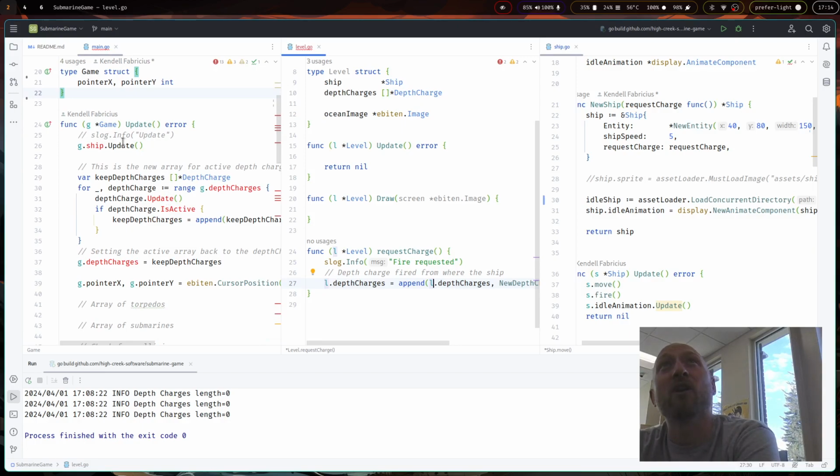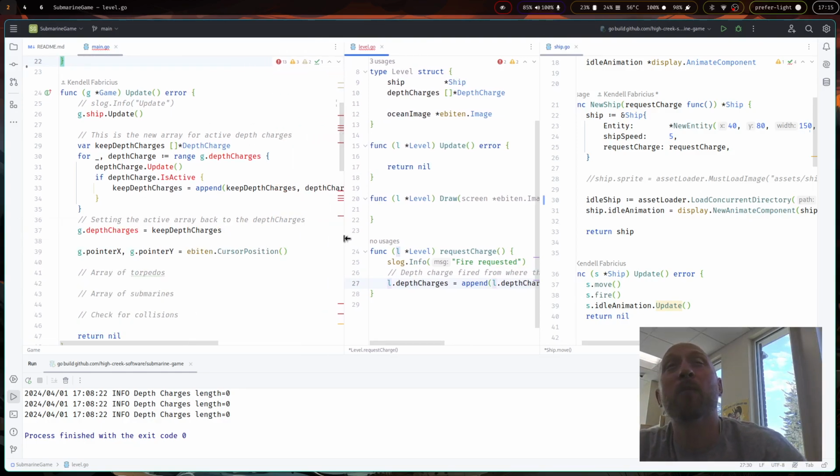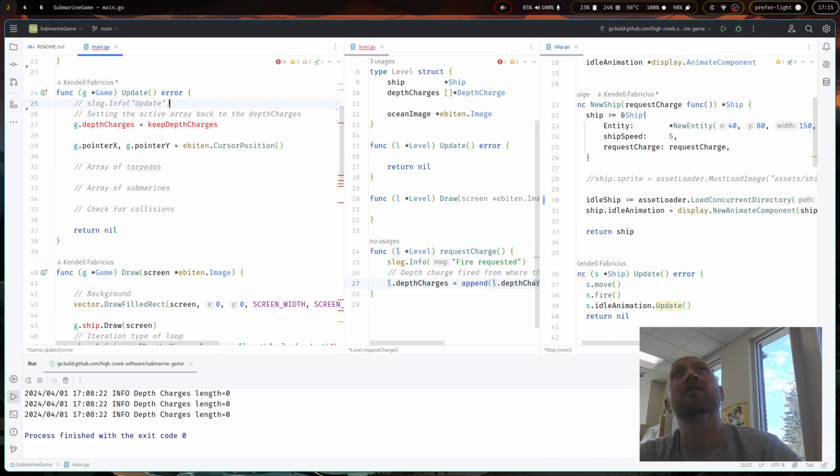All right, so we're calling an update on our ship, but we no longer have a ship instance, so we can actually pull these 2 sections of our game and put them over here on our level.